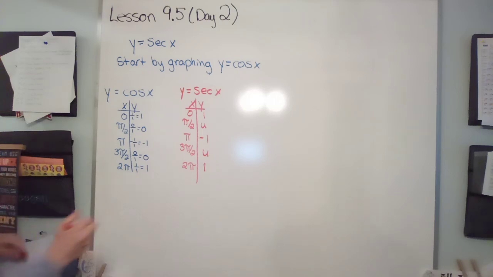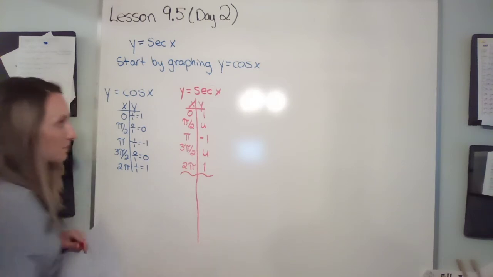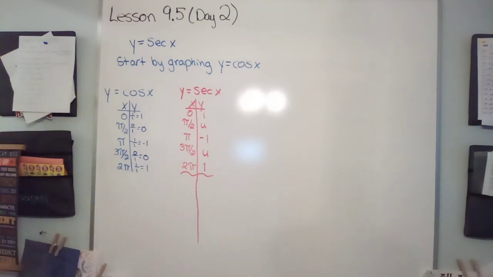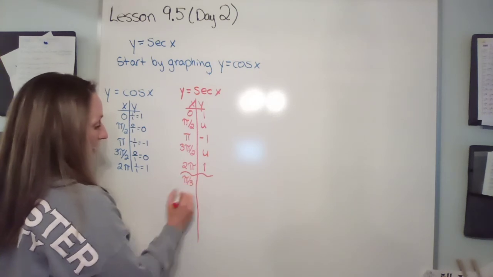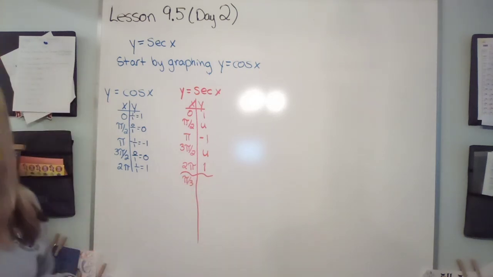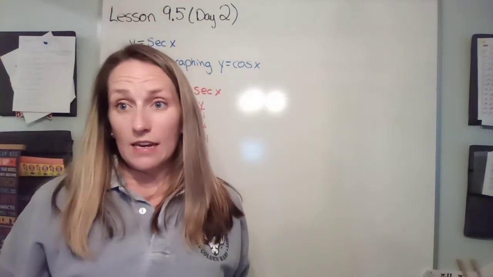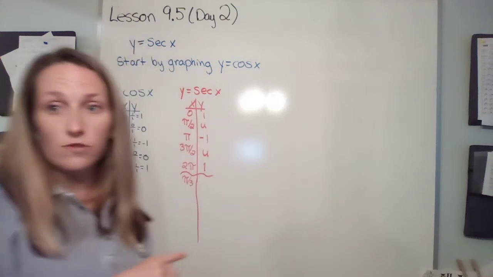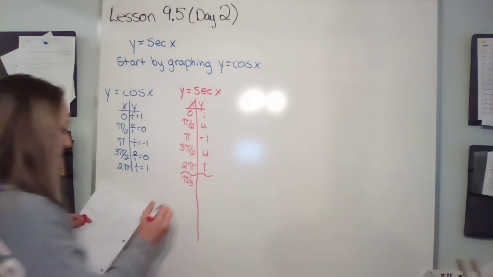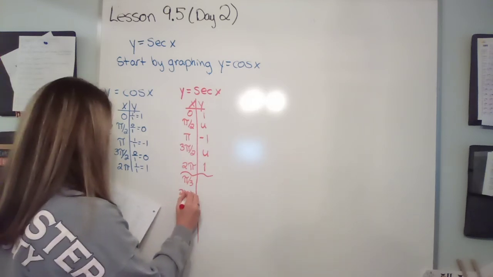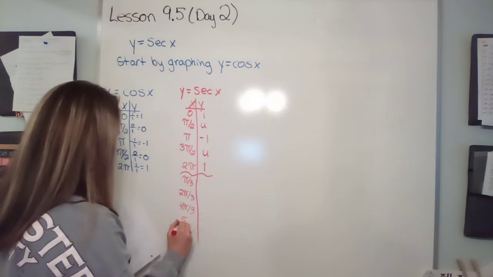Now again, we need to extend this table because we won't have enough data points for plotting. All right, and for secant, we're going to use pi over 3. And there is a reason why here we use pi over 3, and on the other one we used the pi over 6s, and it's because the values come out nicely. We could use any of the values. We could be using pi over 6s for this one, but then they're not going to be nice points to graph. Okay, so pi over 3, 2 pi over 3, 4 pi over 3, and 5 pi over 3.